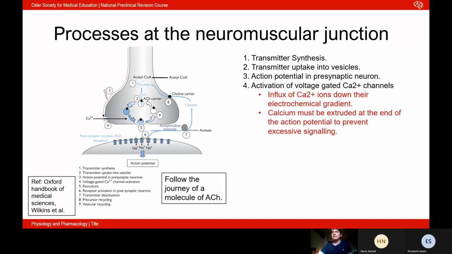So this action potential in the presynaptic neuron, the signal if you like, is converted into this calcium influx. This calcium is the messenger, and the opening of these voltage-gated calcium channels allows calcium in, but it's important to note that action potentials have to be very discrete. We don't want continued contraction. We want these messages down the axon to be transient and not continuous. So it's important to consider how calcium is extruded at the end of the action potential, by the various transporters and pumps that get rid of calcium from any cell.